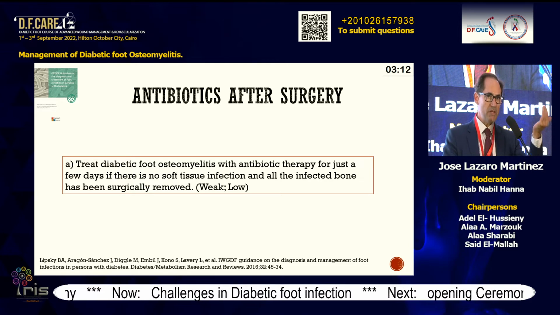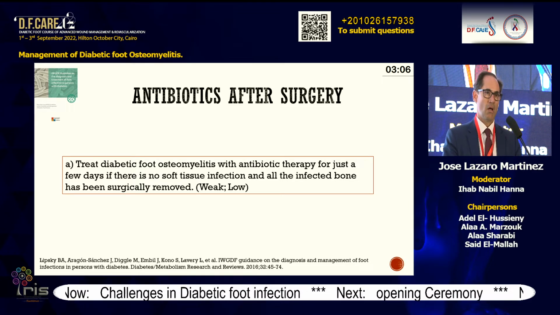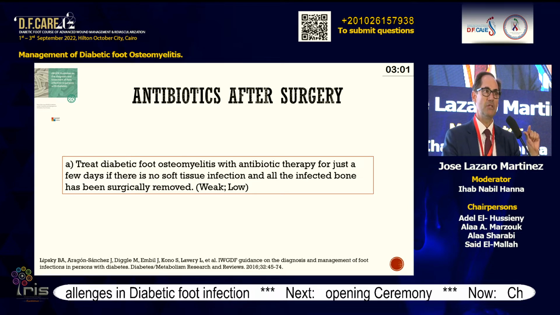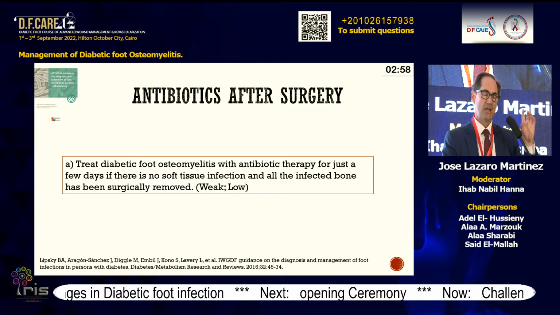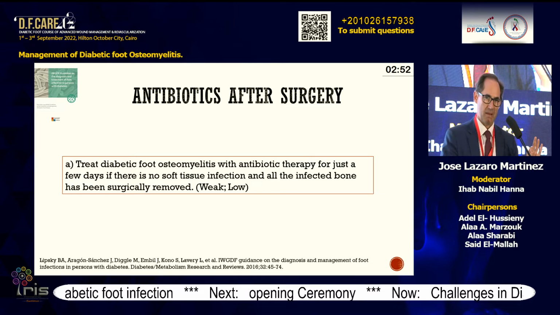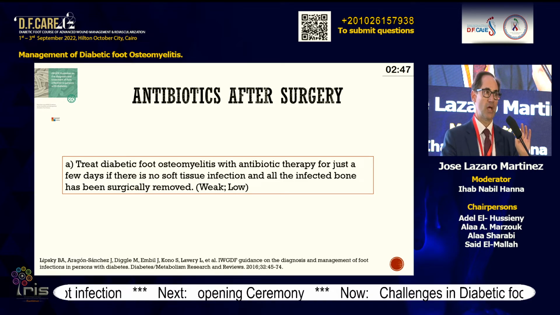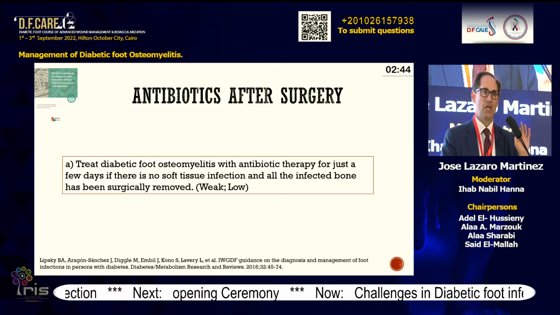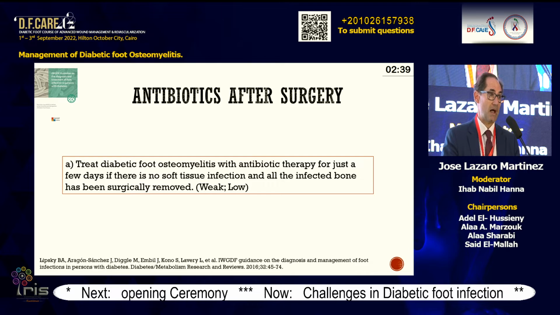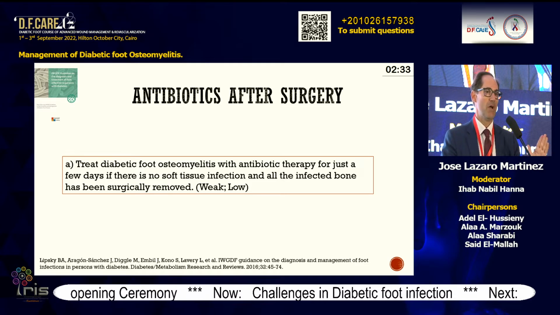So when you have removed the whole bone infection, do you think the patient needs antibiotics? The majority of protocols recommend maintaining the antibiotic, but it's very important to keep in mind that the use of antibiotics has to be for as little time as you can. The shorter the antibiotic treatment, the better for the patient, in order to avoid bacterial resistance. So if you are performing surgery, perhaps you only need a short period of antibiotic after surgery, especially 1 week, 5 to 7 days.